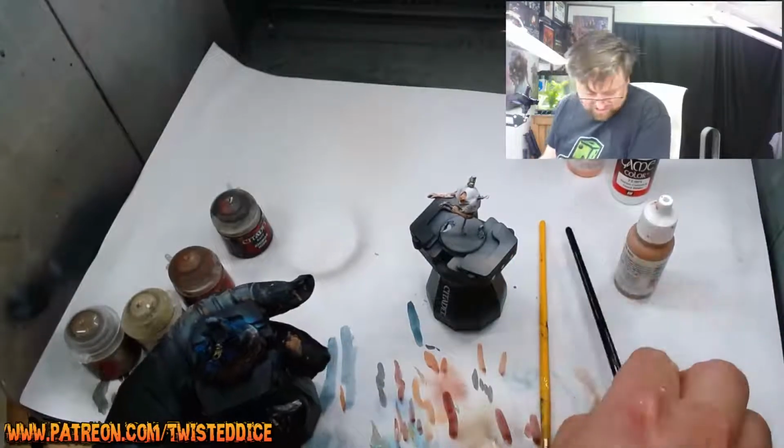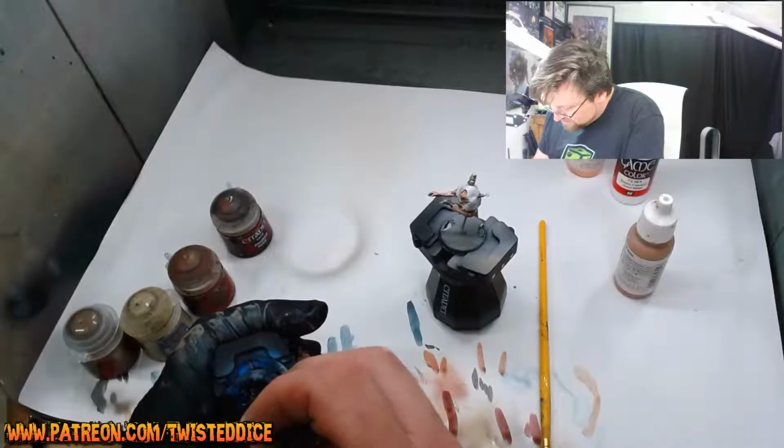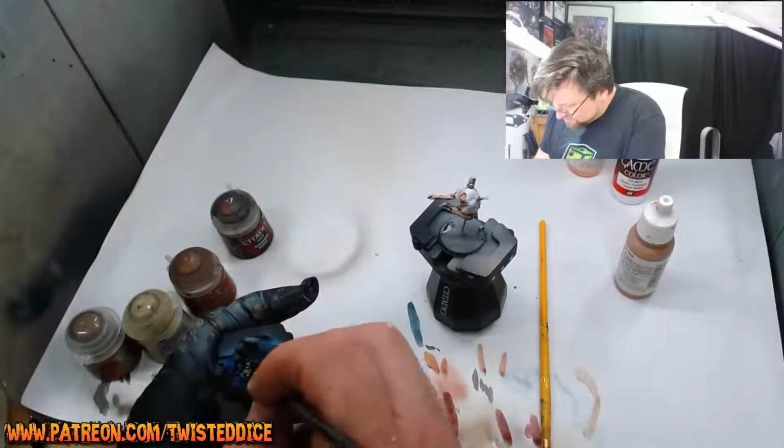Actually need a slightly smaller brush just to get in, like so.